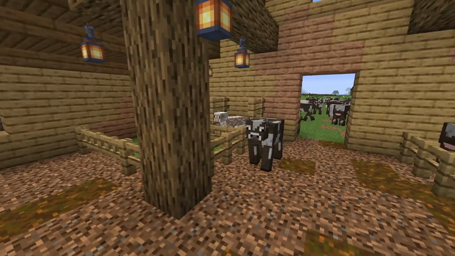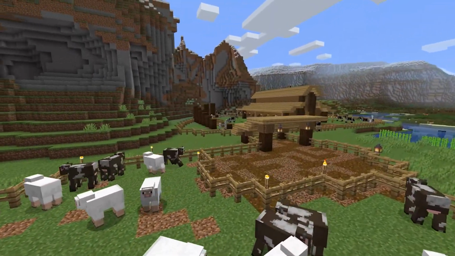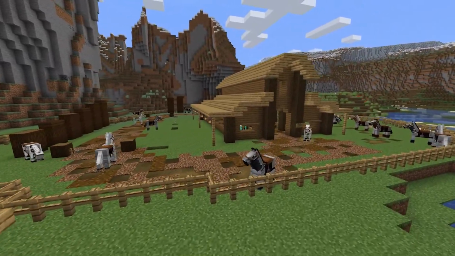And inside, I really like the interior. We have an auto wool farm right there. And yeah, really nice. That was supposed to be a pig farm, but we have not gotten any pigs.